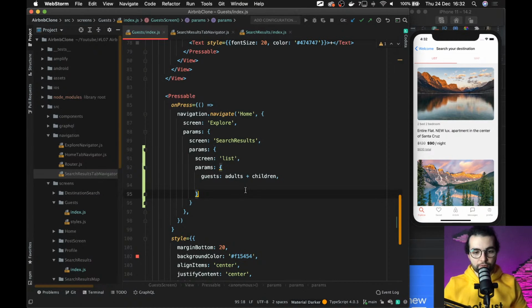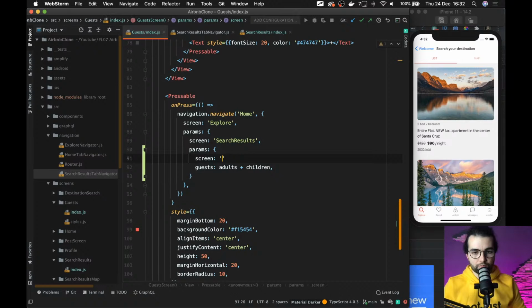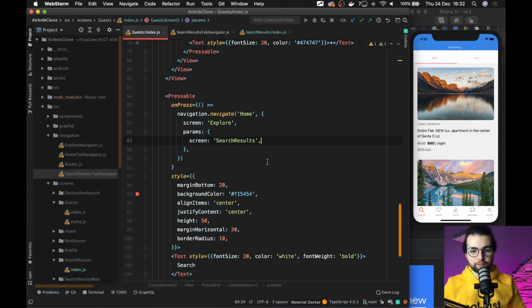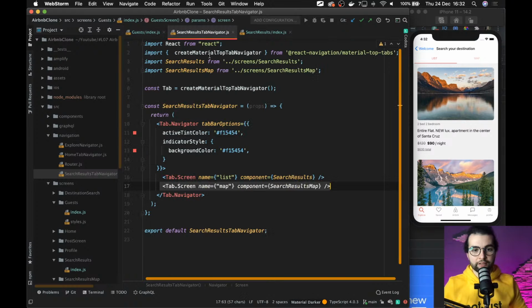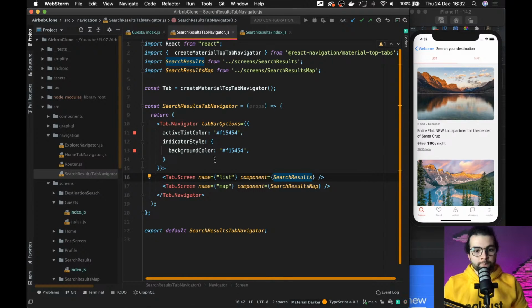Okay, so let's think how to send. Let's go back because that's not it. To the search results, and from the search tab navigator, here we should take the option of the number of guests and send them down below here. Okay, that's interesting.